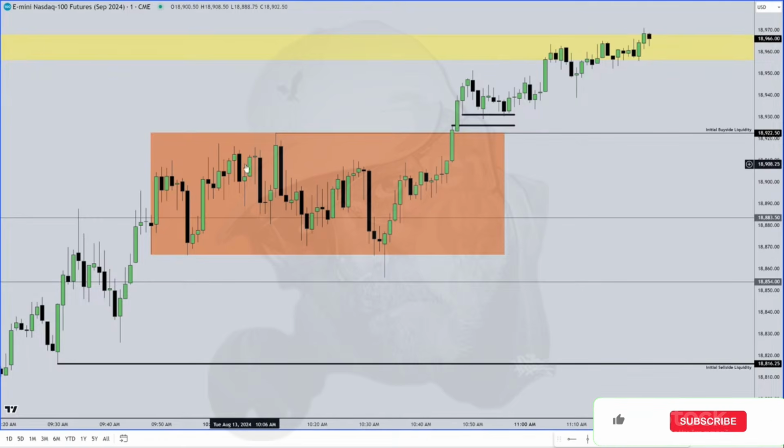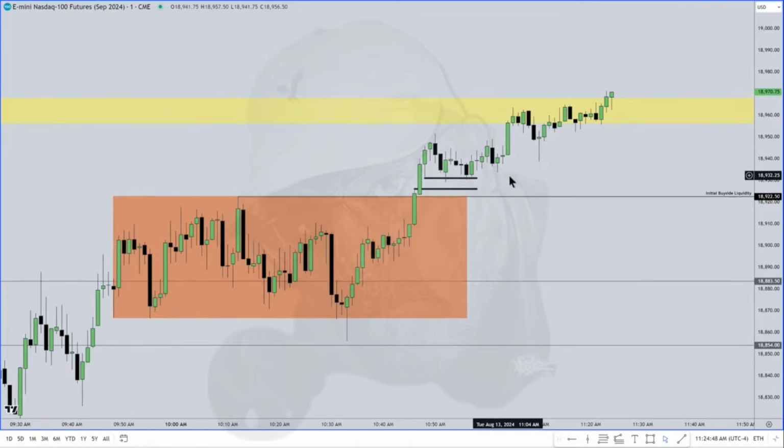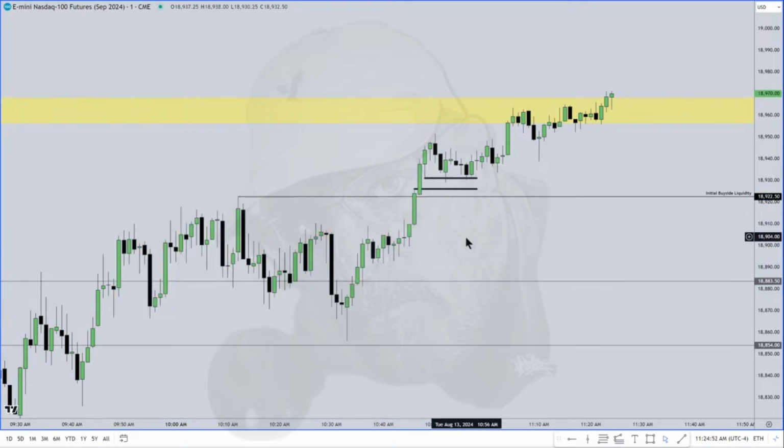Did we leave the consolidation after a stop hunt? Yes. So that means once we're outside of this range, and if we have a fair value gap, those tend to be left open. So what does that mean? You can feel, not today, not on a day like this, but you're going to see me talk about it on other days where there hasn't been a big PPI number or CPI number or something to that effect, where we move outside of a range and we have this same element here.